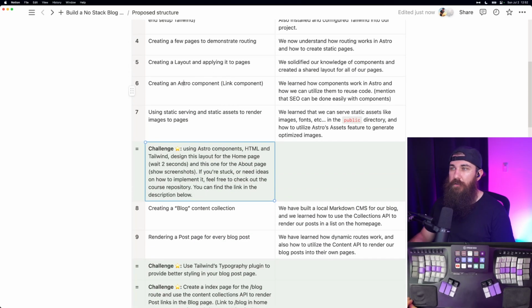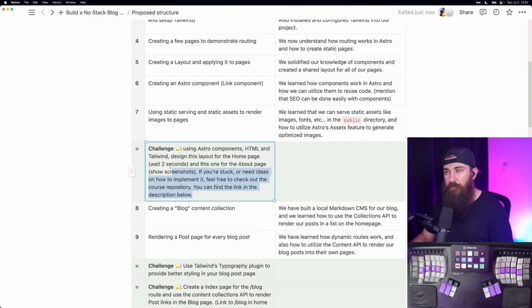Like I showed you how to create components. I showed you the static serving and all these things. You're set for that. Just go and design your pages. Here's how they should look. You can be creative, step outside of the design or the screenshot that I'm gonna provide. You do you, right? Check out the link in the description if you want to see the actual code, if you get stuck.